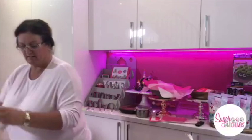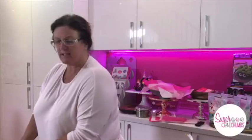I used to use those ones in a little pot that you had a cocktail stick in, and they're lovely. There's some beautiful colours with them, but I ended up with the most filthiest hands going with the cocktail stick. And then once you dip your cocktail stick in the colour, you can't put it back in again. So you put it into the colour, you put it into the buttercream, and then you can't use it because you're going to put buttercream back into the colour again. So, but they were fabulous colours. It's just the process that I really didn't like. Nothing wrong with the colours.